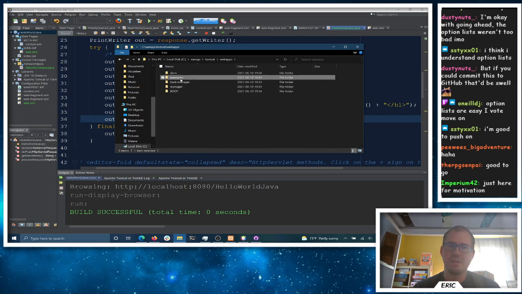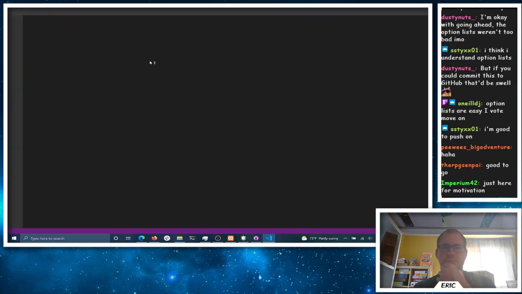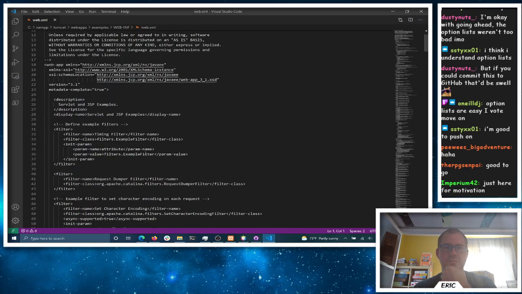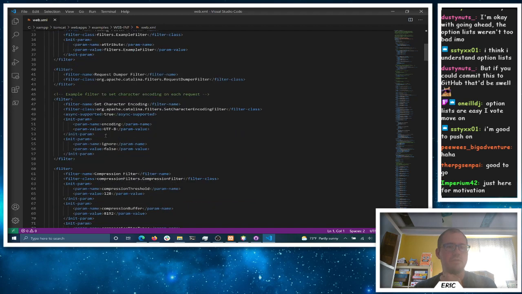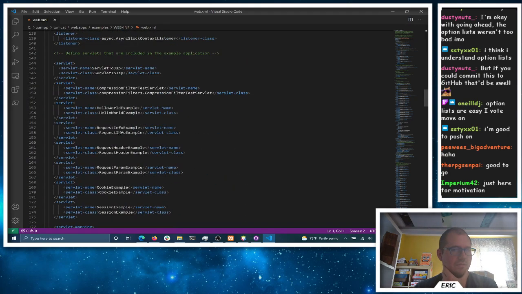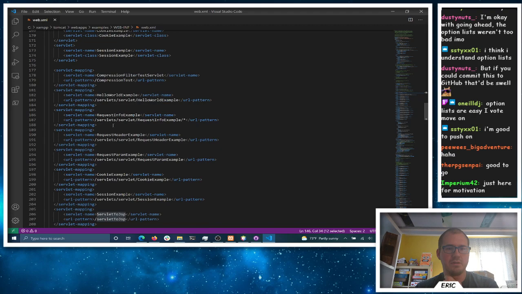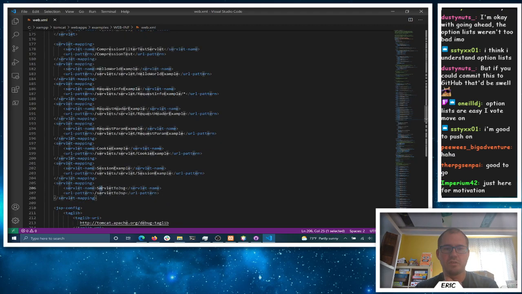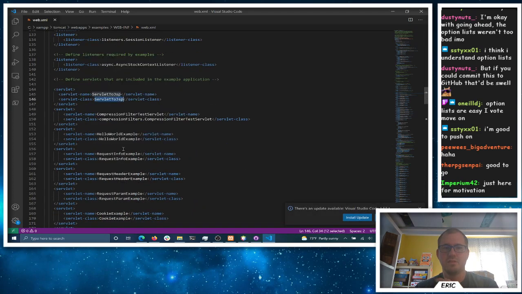And you can see them all, like in their example one, they've got a bunch of examples that you can see. So it has this web.inf folder with a web XML. And they have some examples in here. So if you go to, where is it? That's our parameters, filters, here we go. So you can go to a servlet to JSP, is the servlet here. And then if we have a servlet mapping, where's my servlet to JSP? We'll run the servlet to JSP servlet, which finds the servlet to JSP class. So there should be a hello world example.